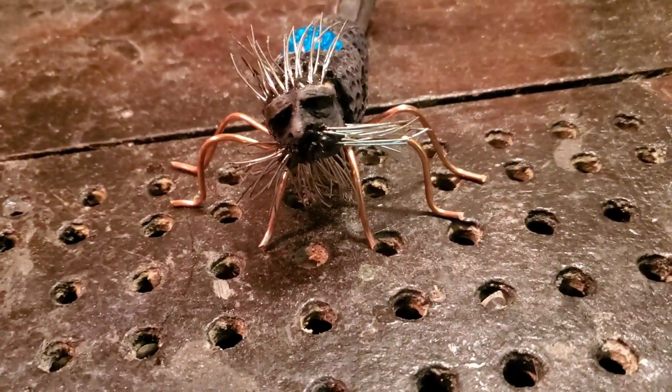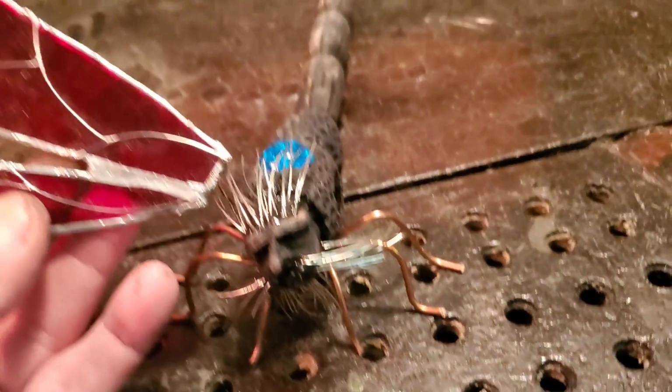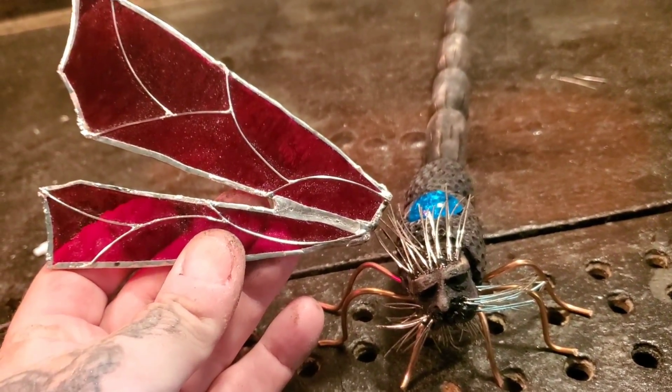What do you want, Lee? So guys, last thing that I'll do now is put the wings in. What do you want, Lee? Okay, gotta do the wings.